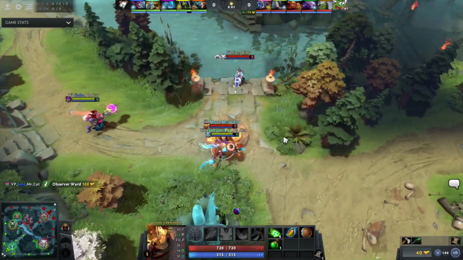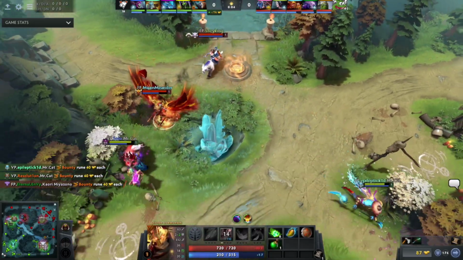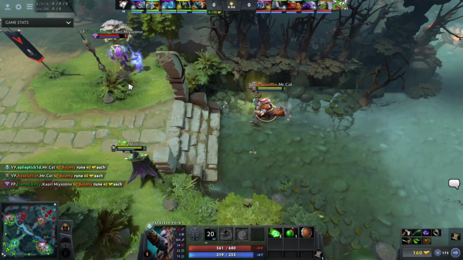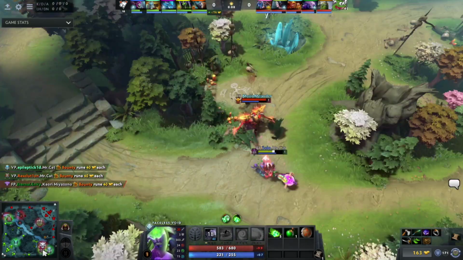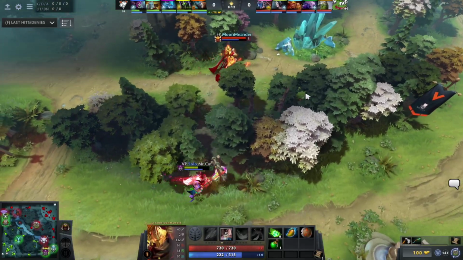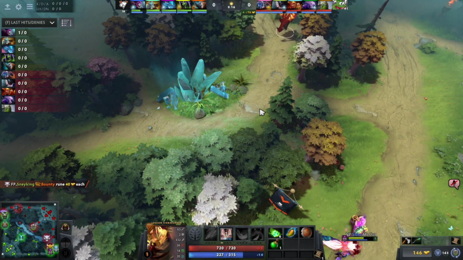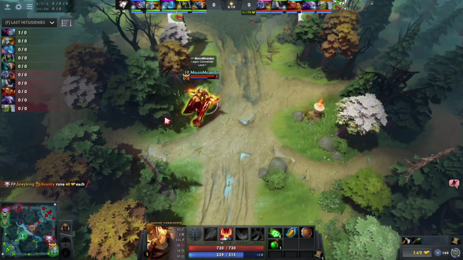Looks like they should be able to get their hands on these runes. Nope. PL picks it up. 3 bounty runes going the way of Virtus.pro, and Eternal Envy does manage to snatch one away. Solo is going to take some hits, but shouldn't be threatened way too hard here by Moon Meander. And yeah, we have our lanes starting.